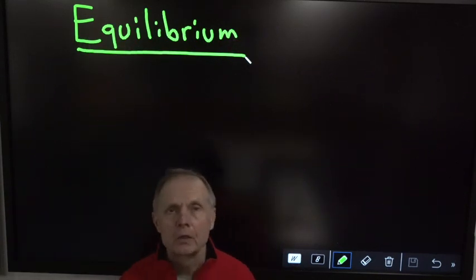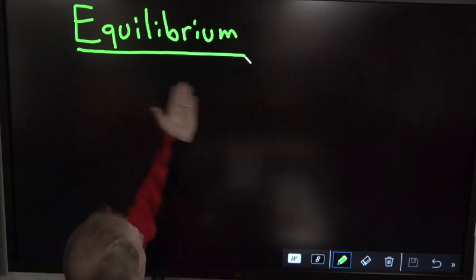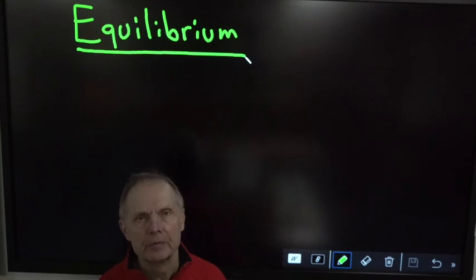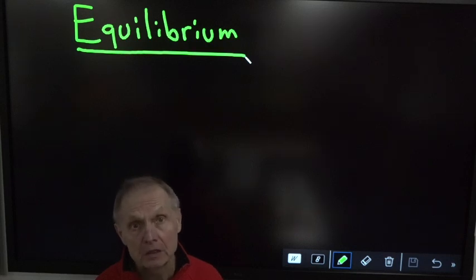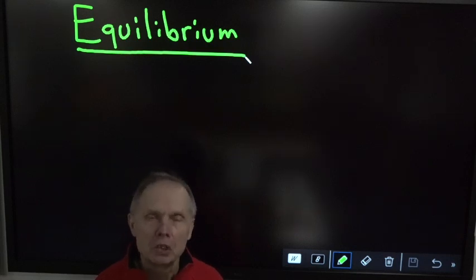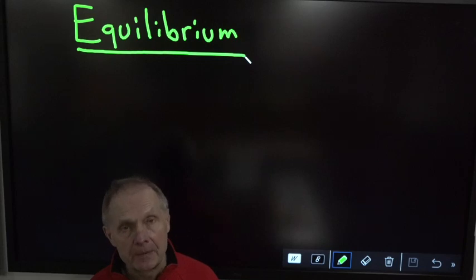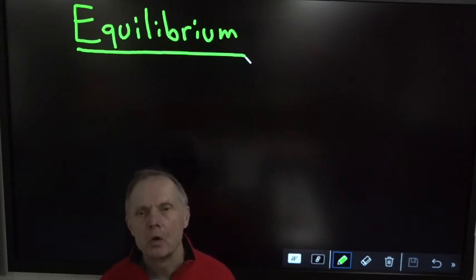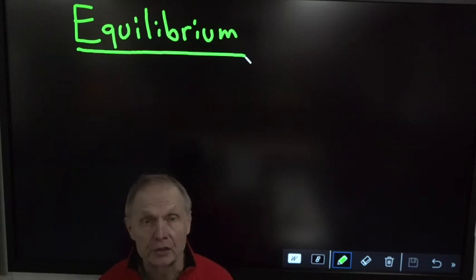In this video, we're going to discuss equilibrium, or more specifically, dynamic equilibrium between the reactants and the products. But before we do that, the last video we talked about was collisions, and that's how you get a chemical reaction. So remember the two things you need to know in order to have a chemical reaction occur.